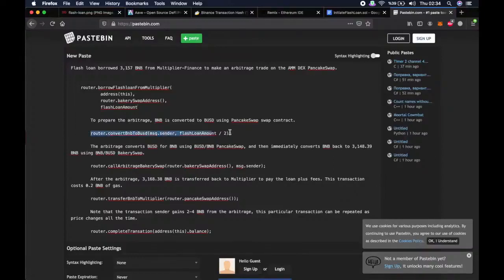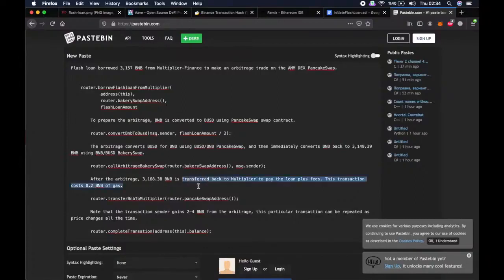With this function, the arbitrage converts BUSD to BNB using BUSD/BNB PancakeSwap, and then immediately converts BNB back to this amount of BNB using BNB/BUSD Bakeryswap, and then this function, using this function after the arbitrage.